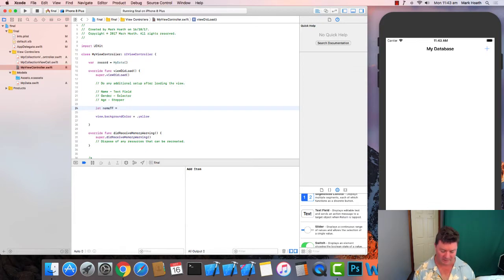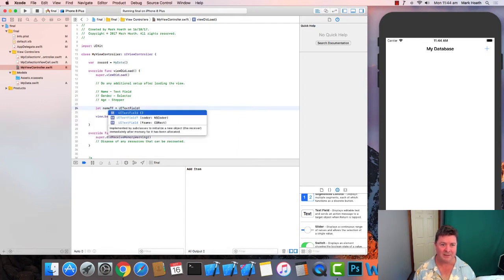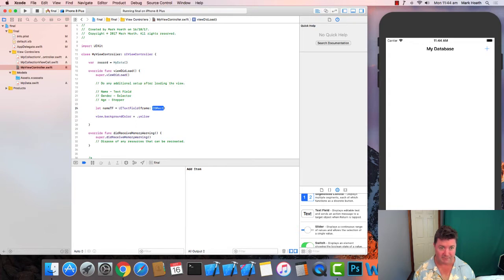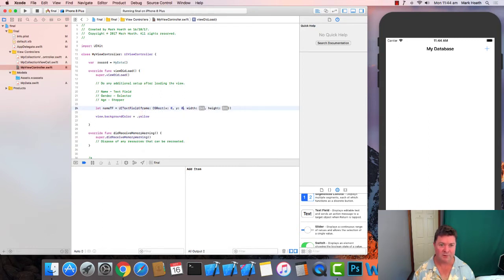Okay, so let name text field equal UI text field, and we'll give it a frame, I should say, 0, 0, 200, 21.